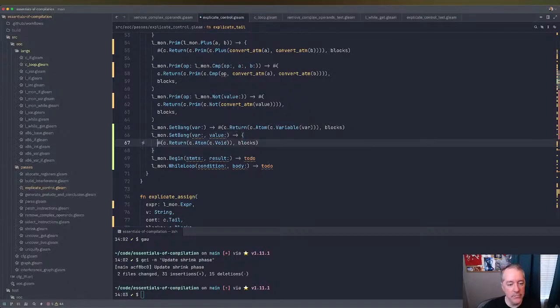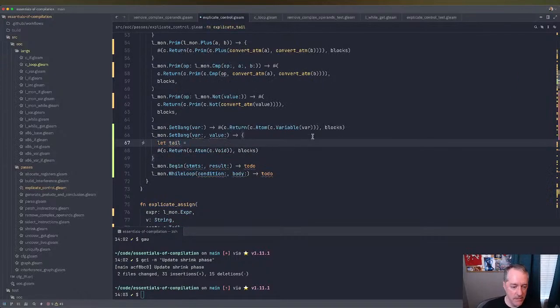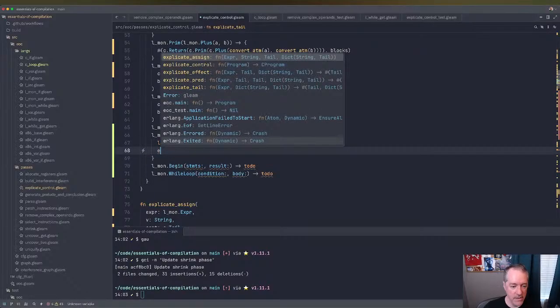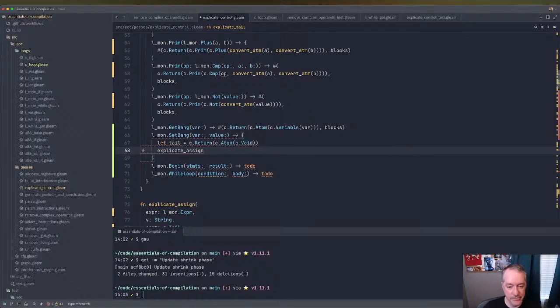Okay. So we'll just say let tail is this. We'll pull it out. And we'll say explicate assign.